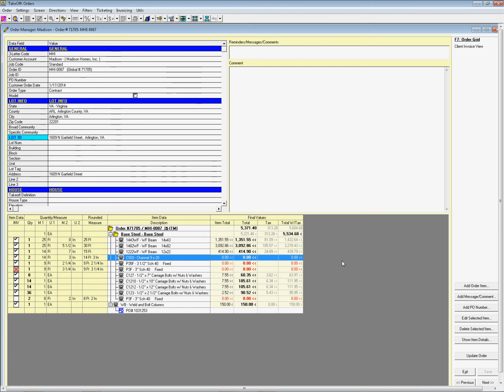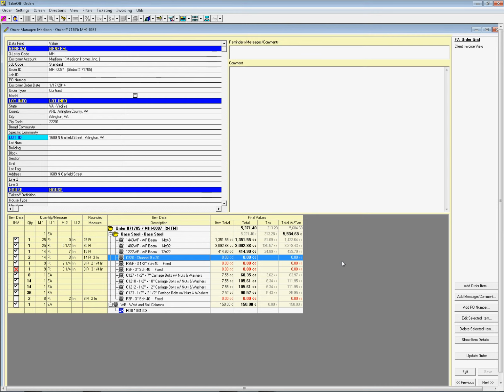So I have an order example here where we had originally backordered one 3.5-inch fixed column, and we had backordered three 3-inch Schedule 40 fixed columns. And when the back order came in, three of the 3-inch Schedule 40 fixed columns were not the same length, where when we had invoiced them originally, they were all invoiced as one order item in a quantity of 3.